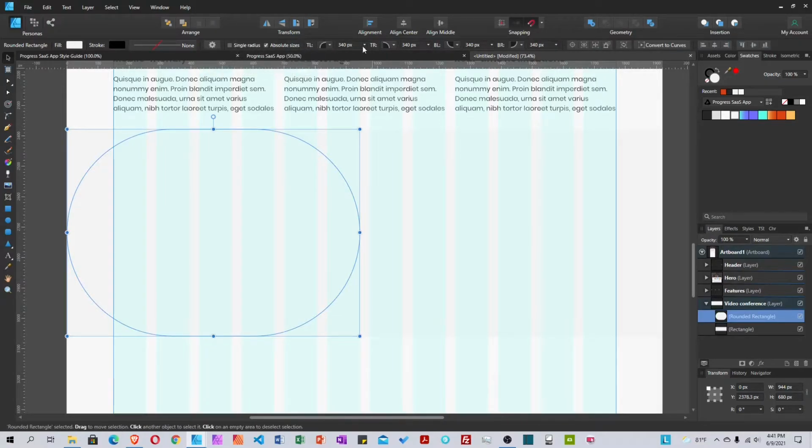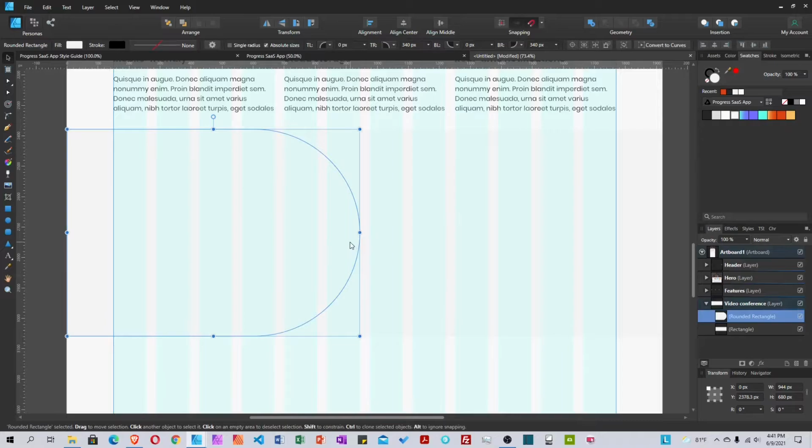These are top left. We don't need a top left, you can say 0. Top right, that's fine. Top and bottom left, this one 0. So we get this.